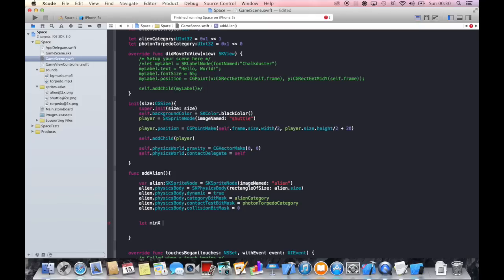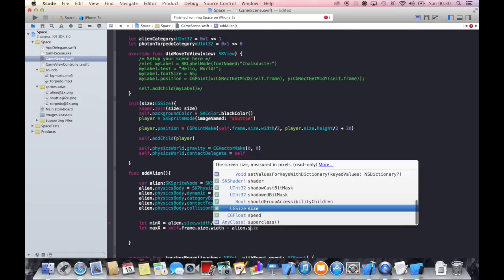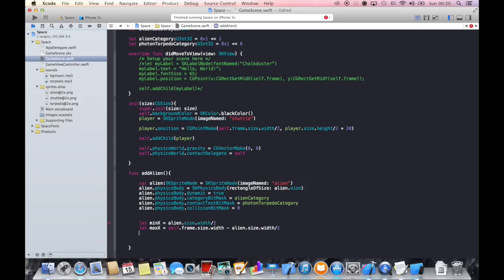So this is actually half of the alien ship size. And we will use another constant, which is maxX value, and this is the frame width, and we will subtract the half size of the alien ship. And the range that we're going to use is the maximum value minus the minimum value, so that we have a nice range of possible positions where our alien ship can appear.